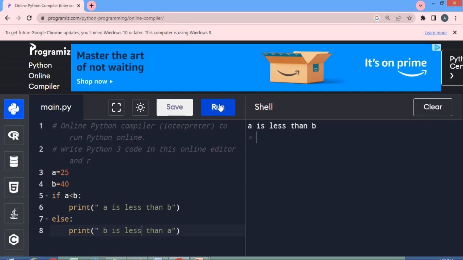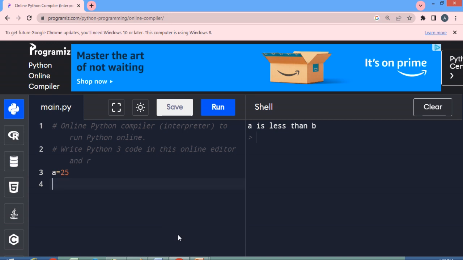Coming to the next part, it's not that we'll have a very static program like this. We will be having a dynamic program. We will be asking the user to give the data, right? So in that case, we may not have A and B predefined. We'll have to take it from the user.